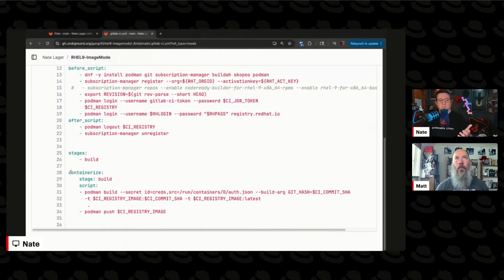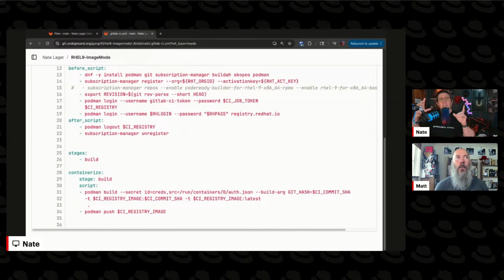And then we move into this job that's called containerize. You can see all it runs is a Podman build command. Now, this might look complicated, but these are just standard Podman build flags that we can pass in. You can see I'm passing in some secrets, and that's essentially so that I can pass my Podman authentication off to the build environment. Once you're inside of Podman doing the build, it also needs the same authentication that I had to begin with. Otherwise, it can't talk to the registries that it has to talk to, and that's why that's in there.